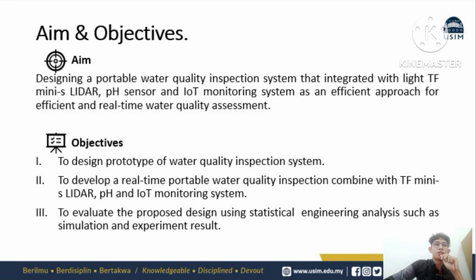Then, for the objectives of this project, firstly, we will design the prototype of the water quality inspection system. Then, we will develop the real-time portable water quality inspection combined with the TF-Mini S LiDAR, pH sensor, and also IoT monitoring system. Lastly, we will evaluate the proposed design using statistical engineering analysis such as simulation and experiment results.